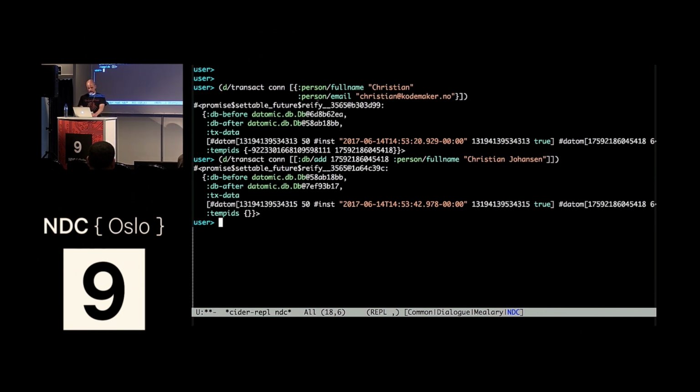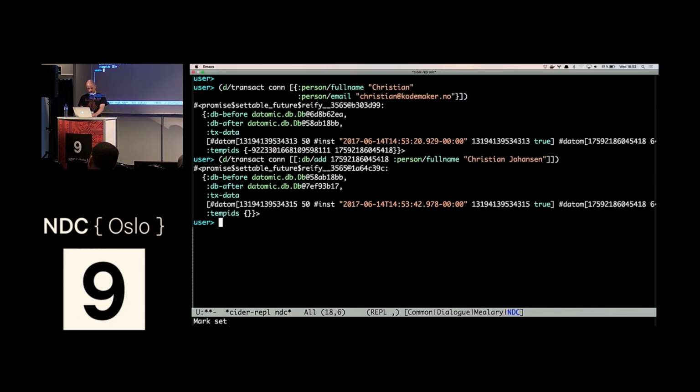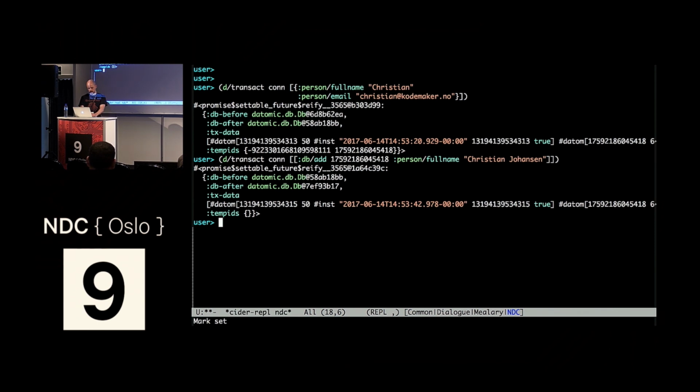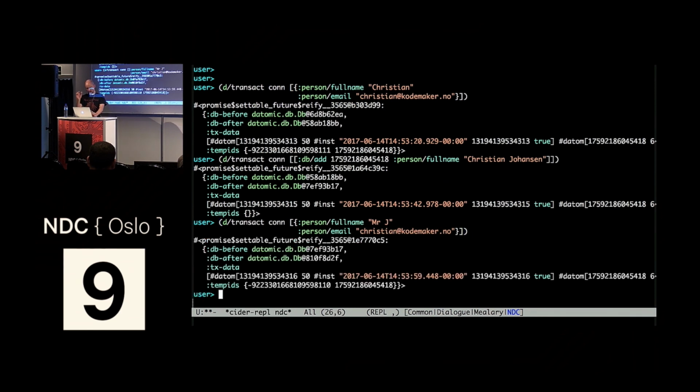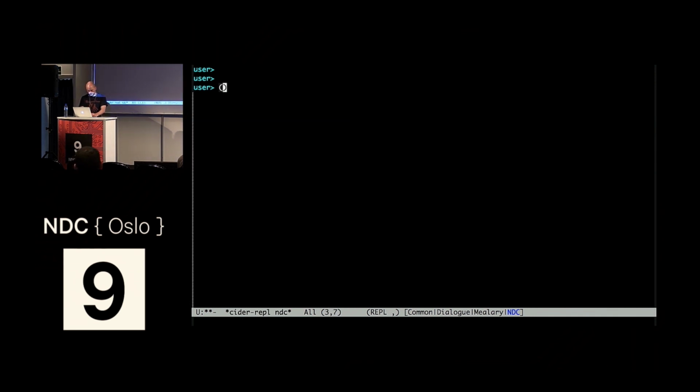Like I said, because the email address is now unique, if I write to this thing again, it's just going to update the existing entity. So I'll just do like this. Okay, boom. Now I have 3 transactions in my database, and I've created one entity and changed its name twice. You will see that the ID here and here are the same. So let's take a look at this entity in the database now.